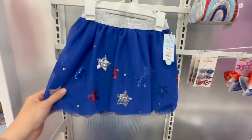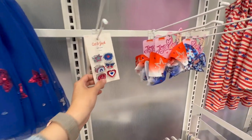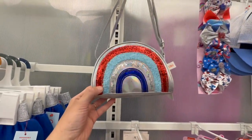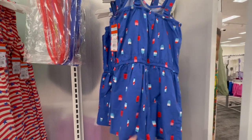The dress I did pick up for Penelope for Fourth of July. I also got the matching swim shorts for Max. Then they have all sorts of little tutu dresses — this one is $20, which I think is a little bit pricey for a tutu dress, but it's very cute. They have little hair clips, hair bows by JoJo Siwa, and a cute little purse in red, white, and blue. I would get this for Penny if we didn't already get the Bomb Pop romper from Old Navy, but this one is very cute as well.